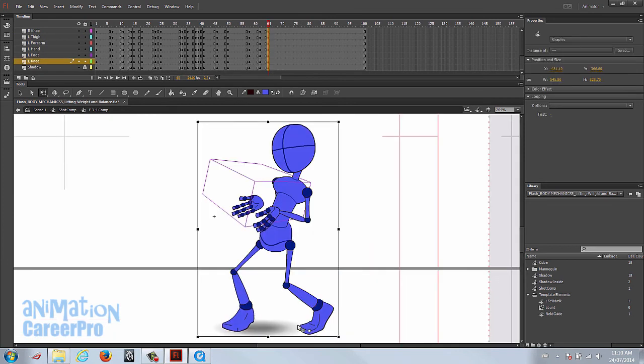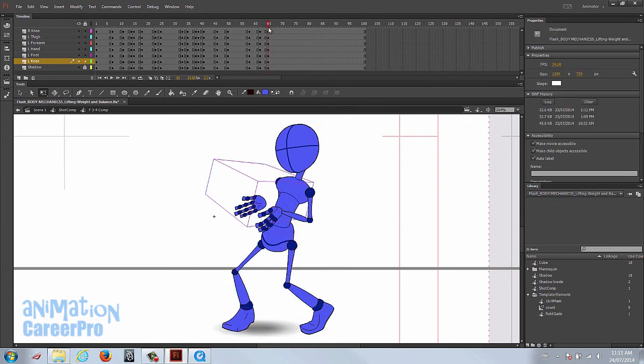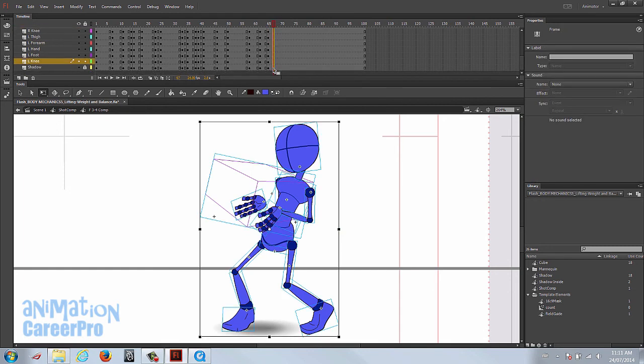The weight's on both of his legs. We'll put it on this heel. Actually, we'll put it on this toe. So I'm just going to give him a slight ease. This is just going to be really subtle, and then he's going to toss it. So let's give him 2 frames down the timeline to throw it, and we'll go into an extreme pose.